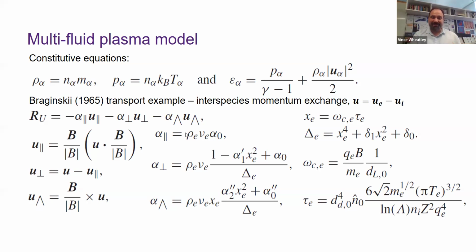The transport coefficients are then a function of the electron density, collision frequency, and, embedded in here, the electron cyclotron frequency. Some of the other terms are also a function of the relevant frequencies in the ions, but these ones are only a function of the electron frequencies. So all of the transport coefficients are similar in that they account for the magnetic field orientation and how this influences the collisional effects.